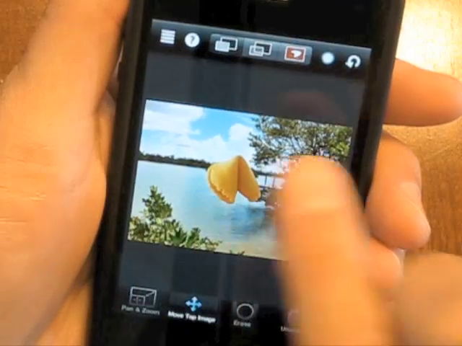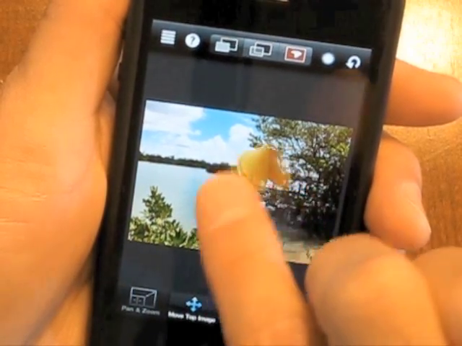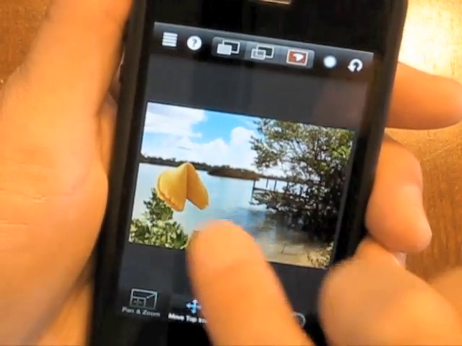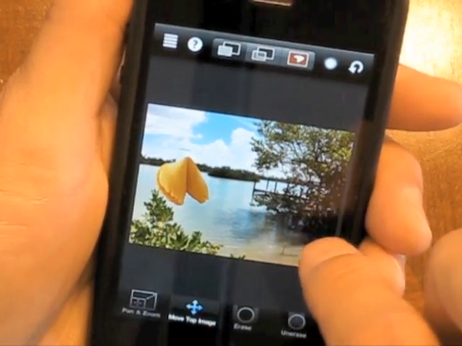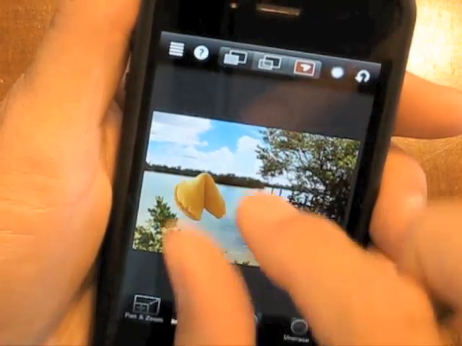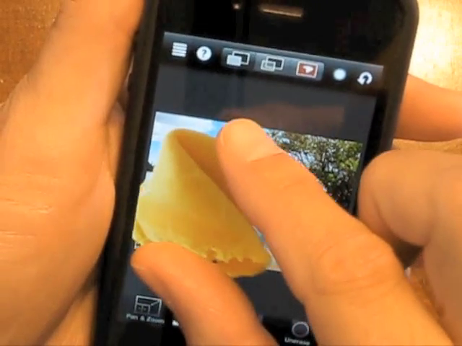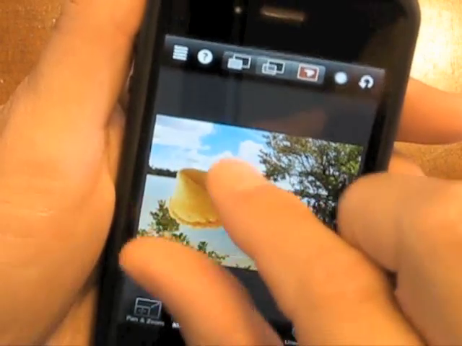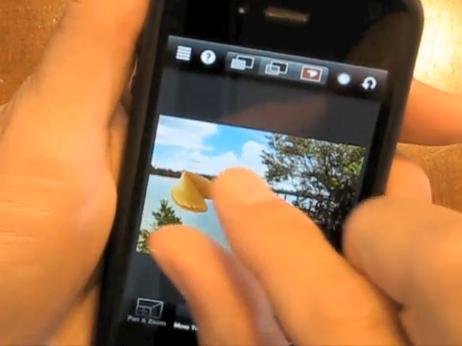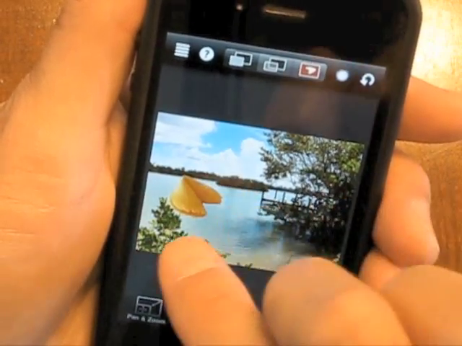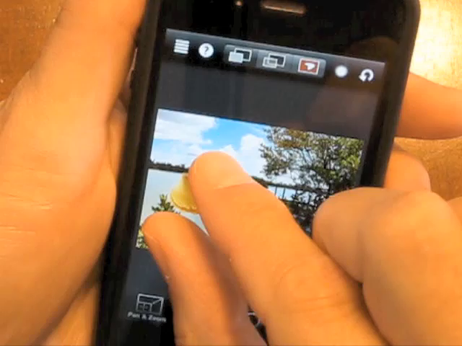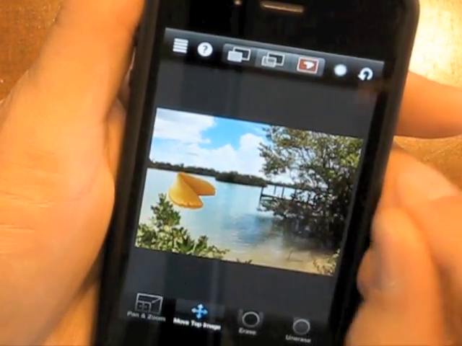There we go. And now we have the same image we had originally. We have the clean cut stamp fortune cookie that I have on top here. And we can do some other things. Now once I get this just the way I want, you can make it bigger, smaller, turn it, rotate it, any way you want. And you place it in that area there. Then that's where I want it, is right there, maybe a little smaller in the water.